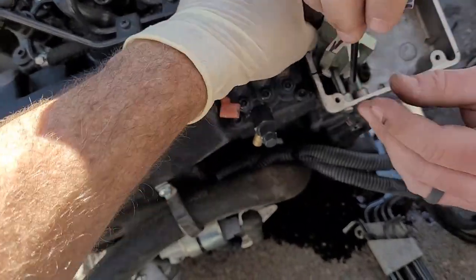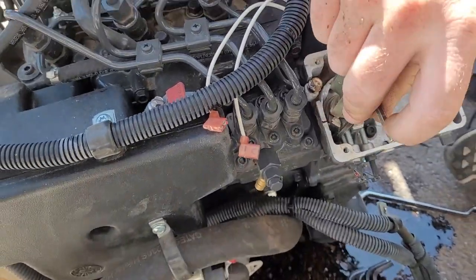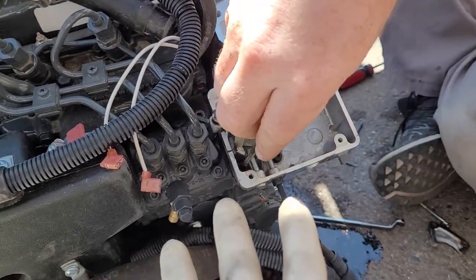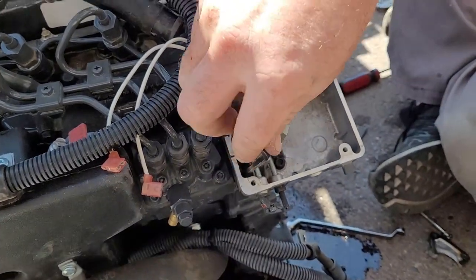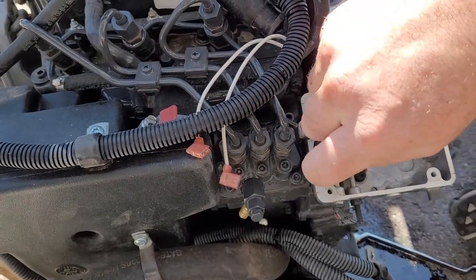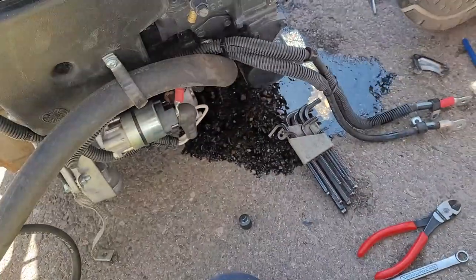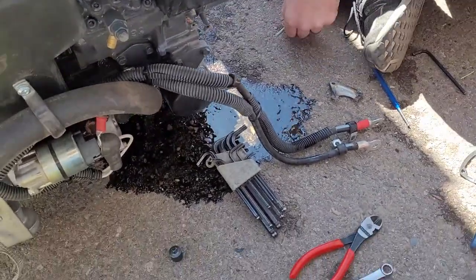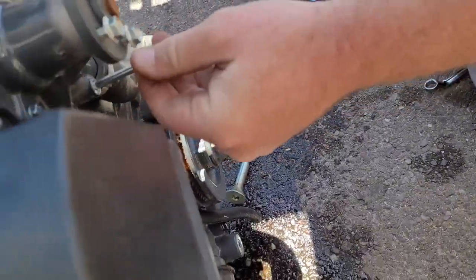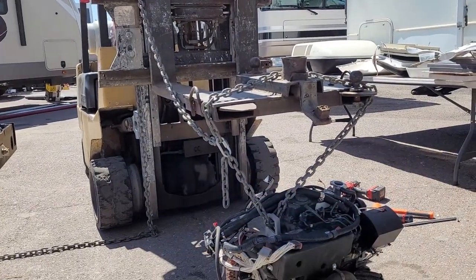Usually the easiest way to shut off a diesel engine, because you can't shut off the ignition, is to shut off the fuel. So this is a fuel shutoff. We didn't adjust anything. There's a little actuator that spins to actually shut off the flow. Well, it's all coming together. We're gonna do an oil change anyways, because it's been sitting for a while, even though the oil looked brand new. Well, that took a little bit longer than we planned on it taking.